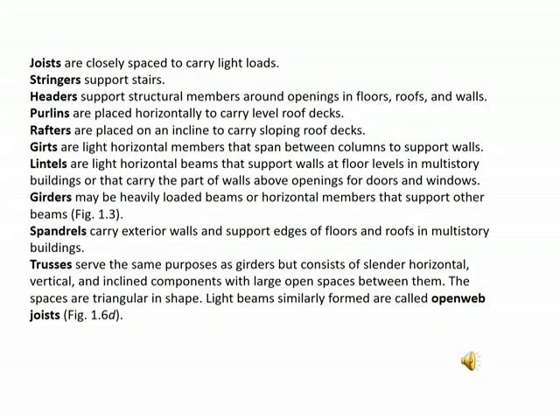Spandrels carry the exterior walls at the edge of the floors and the roofs in a multi-story building. Trusses serve the same purpose as girders, but consist of horizontal, vertical and inclined components with large open spaces between them. The spaces are triangular in shape, and light beams formed similarly are called open web joists. So this is what we call a truss.